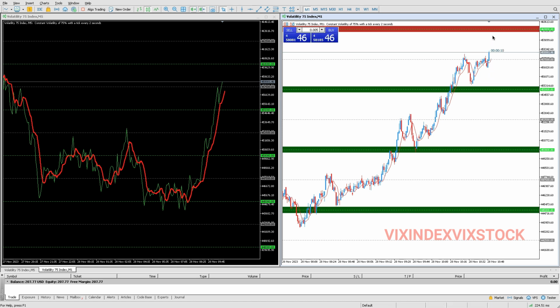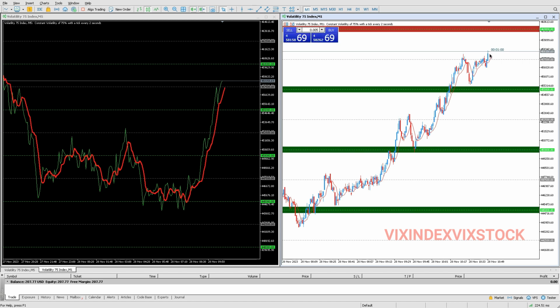So if it continues, that's fine. We'll wait for another opportunity. Don't be in a rush to catch every opportunity that happens in the market. What you want to do is wait for only the right opportunities. So if it continues without us, we don't worry about that. We only want the right opportunities for us.